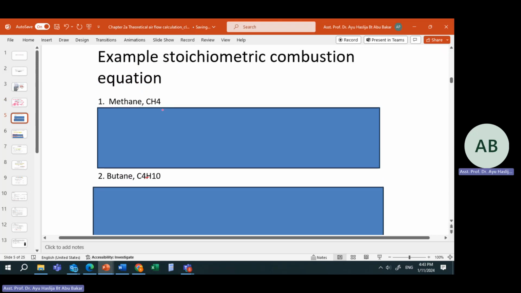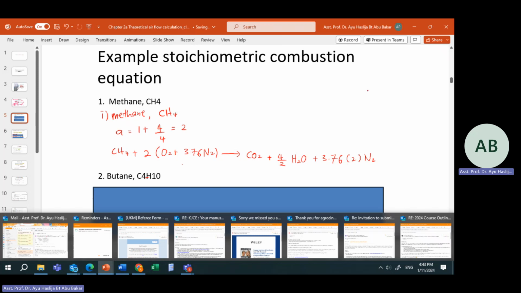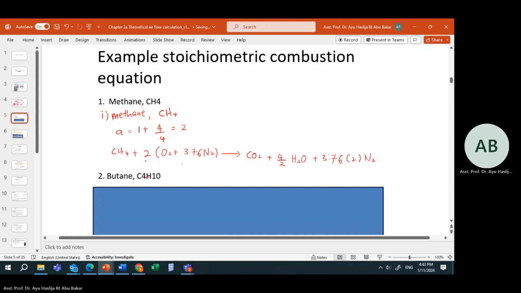Okay, kita try. Yang tadi methane tu kan? Methane tadi dah. So ini dia punya final equation. You must mention this final equation at the end of your answer. Ini multiply lah. So akan ada value. Now try for butane, C4H10.